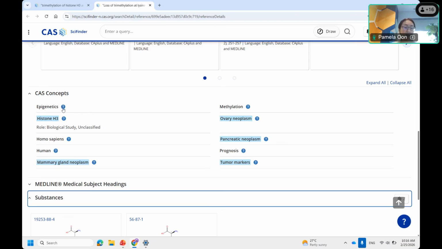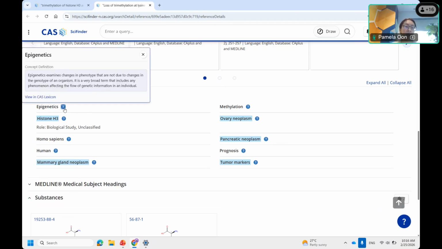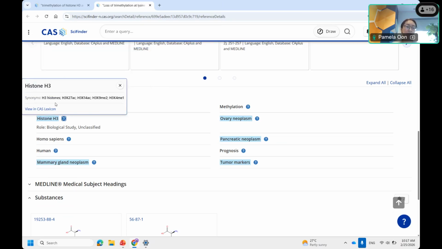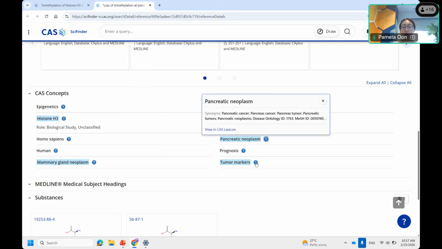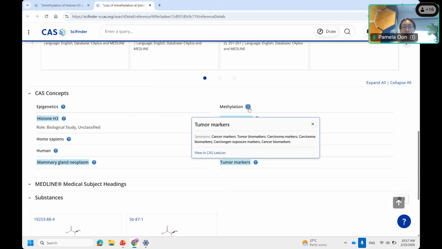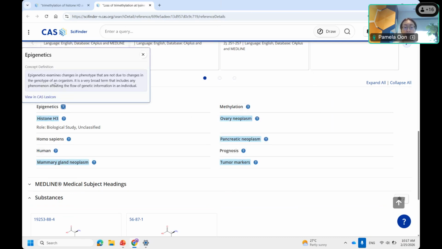And you can see here we have definitions. These question marks give you an idea what this concept means. You can click on each of these. Sometimes they only show us the synonyms. Sometimes you have a more detailed definition, let me see if there's another one. It looks like maybe only the first one, okay?